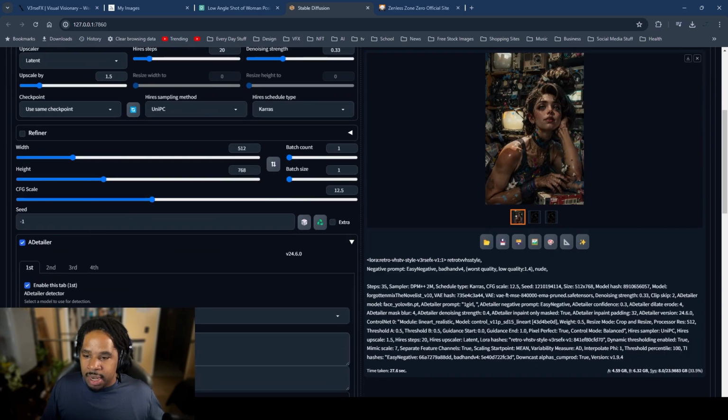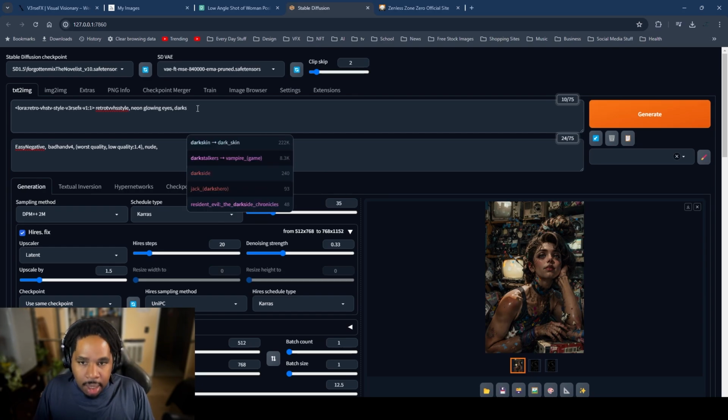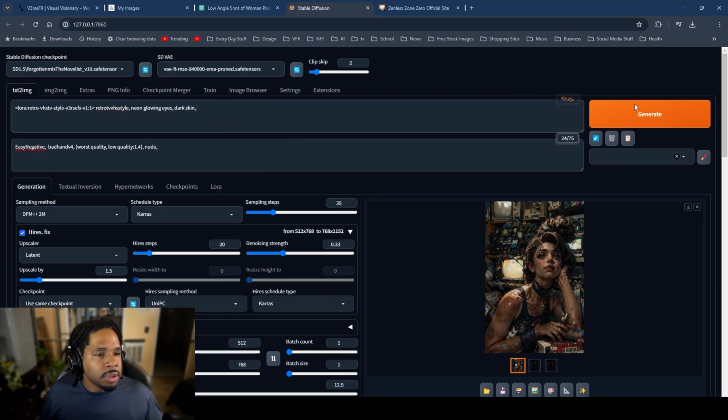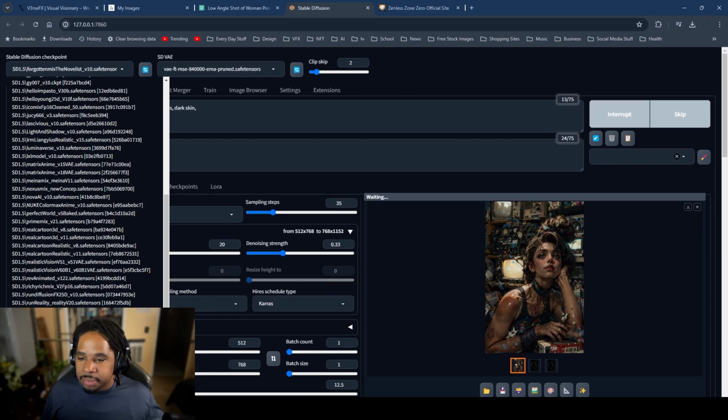And then I'm gonna put that in there, so let's do that as well. And then I want dark skin. Yeah, I want dark skin. I really do. Don't judge me. Let's see what we get.